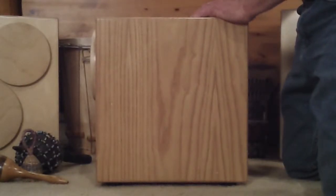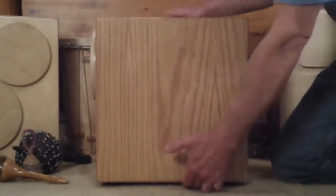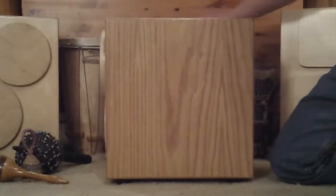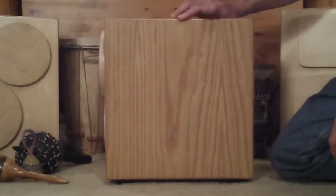This is a medium-sized dog Cajon. This one, the box itself, is about 15 inches tall. It's got heavy-duty rubber feet at about 3/4 of an inch. If you're metric, that puts your total height off the floor at about 40 centimeters.